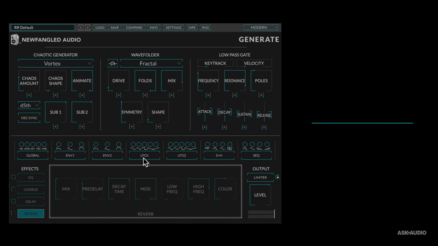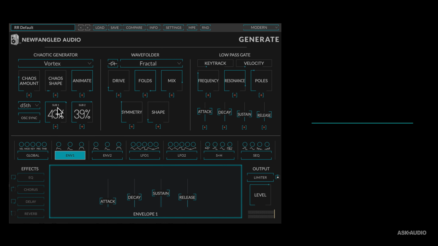Alright, let's now talk about the modulators. We get these 5 different modulators, or 6 if you include the sequencer. How it works is we click on it and then we get to adjust the controls. Fairly straightforward ADSR envelope here. Now if I want to connect this to modulate anything over here, I just have to hit the plus button. So for example, let's open up this filter frequency.